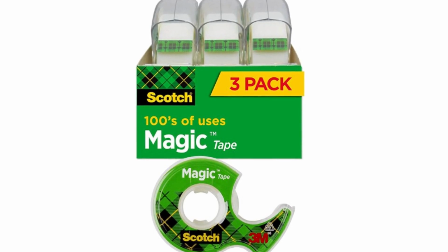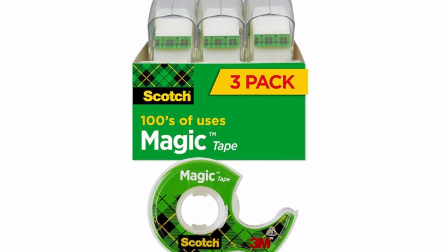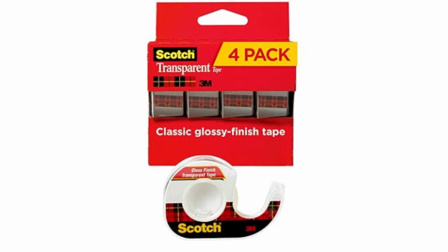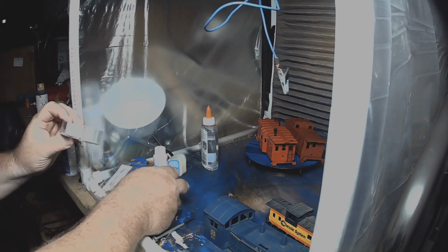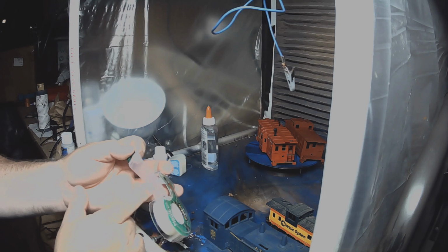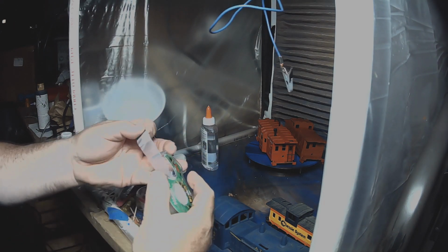First, a note about the tape. Scotch makes two basic varieties, transparent and invisible. But don't these two words mean the same thing? Well, no, they don't. Invisible tape, the green label, has a matte finish so that when it is applied to standard white paper, the tape matches the finish of the paper and becomes invisible.